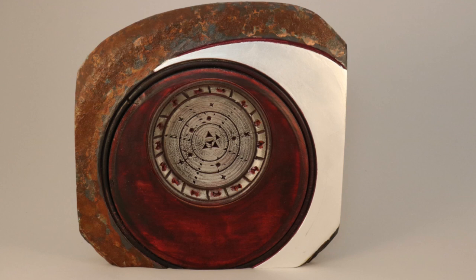The lighter colored area is the silver leaf. And I actually used real silver leaf on that. So I'm going to just take you through the process of doing this. If I were to do this live, I just couldn't do it. I mean, it's too cumbersome. It takes too long to let things dry. So let's just take a look.